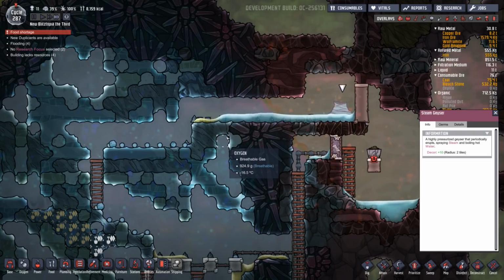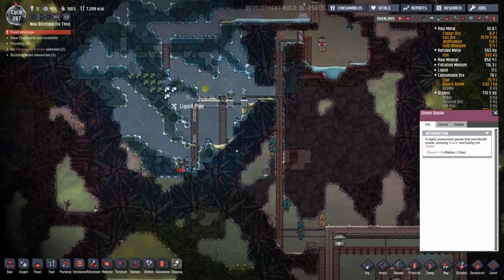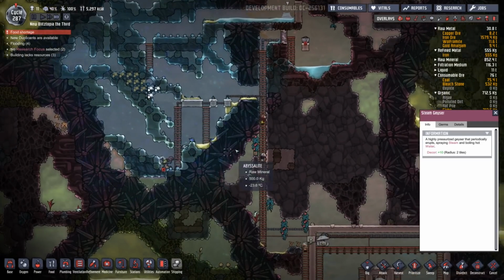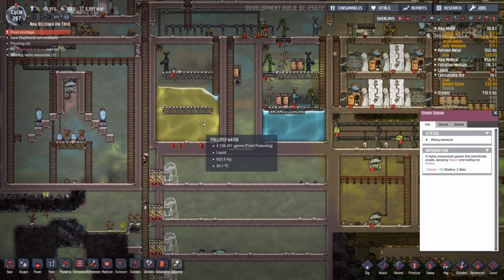I think once we have a go of it, it'll work. Okay, and this isn't freezing either, so we're all right. Just need a little bit of extra time there. We have plenty of water down here, so we'll be fine. I do need to heat this up. That'll be a goal in the future.